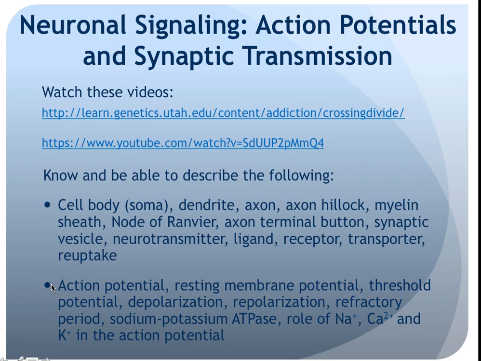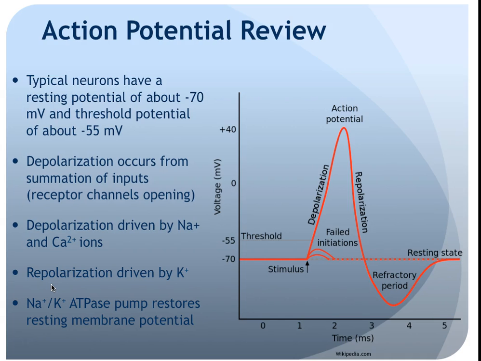So you can go through this list, see if you understand these different parts. And I'm going to go to the next part, which is my quick overview. All right. So a neuron at any given point, if it is at rest, probably has a resting potential of about negative 70 millivolts, give or take a little bit. You may see negative 65, you may see negative 72. It's roughly about negative 70. We're going to call it negative 70. Okay. Now that is the resting potential.